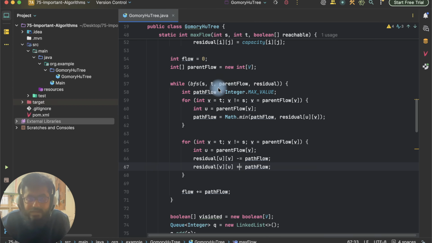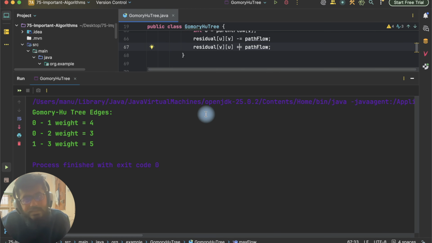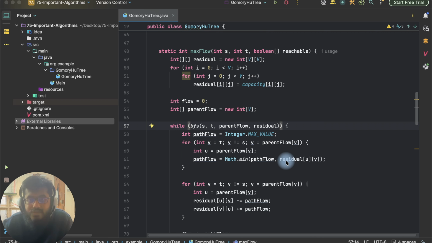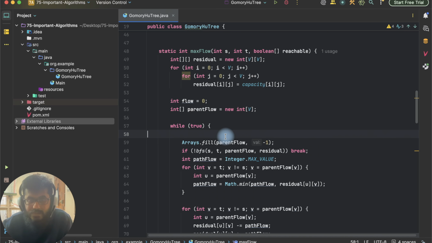Let me run this one again. This time I hope we are getting the correct output. Before every BFS iteration, this part that we have written here, let's reset the parent flow. Let me paste this one.